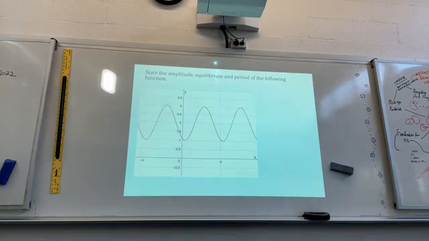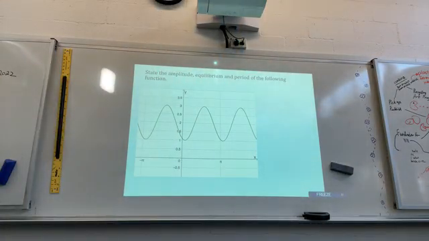All right, next one. What about this? Can you state the amplitude, equilibrium, period of the following functions? I'll let you try it first before I say anything. You don't have to show any working out. Okay, working out is just what is max, what is min, what's the average. That's all the stuff. Now, generally, this is a one mark question anyway.